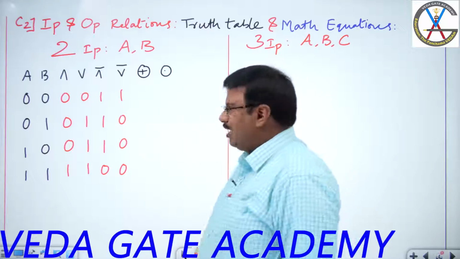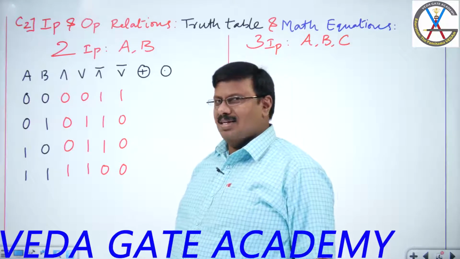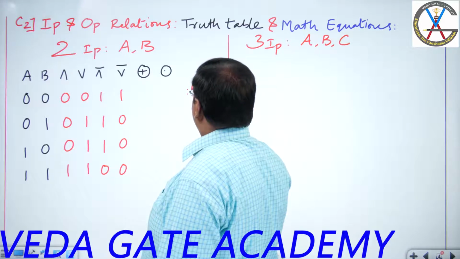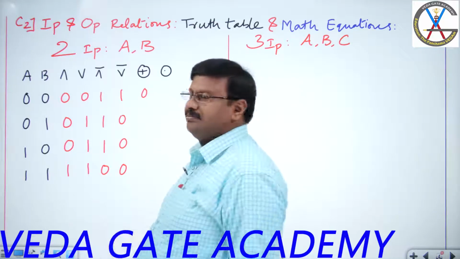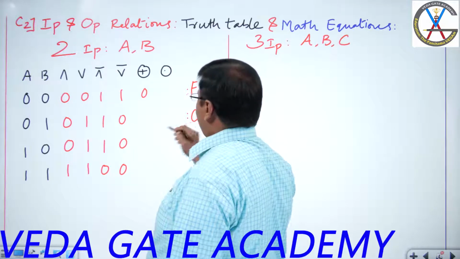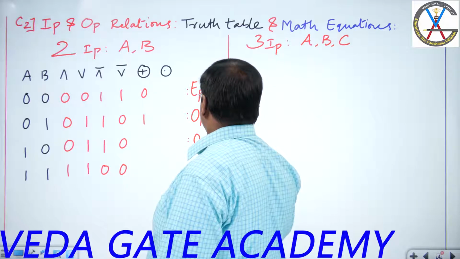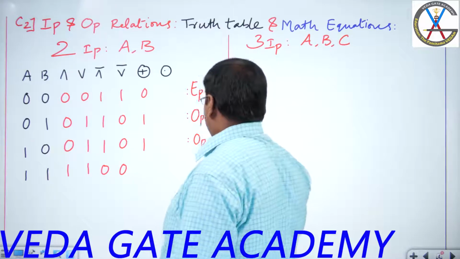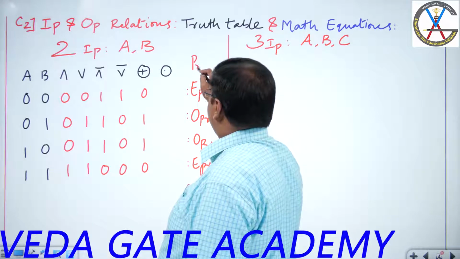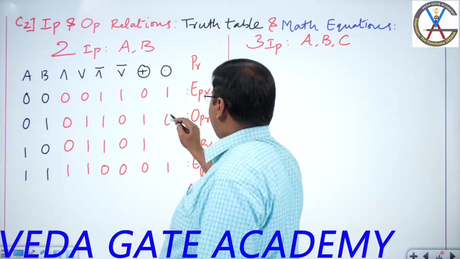Exclusive OR, parity, even and odd I told you. So 0, 0, no ones. 0 is an even number, right? So this input consists of even parity, EPR. For even parity, XR is 0. 0, 1, single one. Single one means odd parity, OPR. So for odd parity, XR is 1. 1, 0, single one, odd parity, so XR is 1. 1, 1, two ones, even, so for even parity, exclusive OR is 0. So this is the parity of the data. And XNOR is reverse. Even parity 1, odd parity is 0.